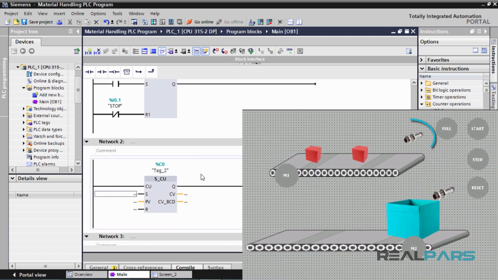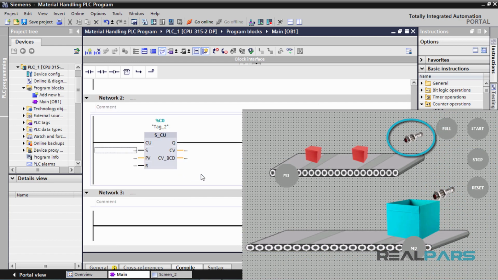As I said, sensor 1 sends an electrical signal to the PLC every time that a box passes by, and that signal is used to count the number of red boxes. So, I'll add an open contact in the counter input with the address of this sensor. Every time a red box passes in front of sensor 1, the counter's accumulated value will be incremented by 1.